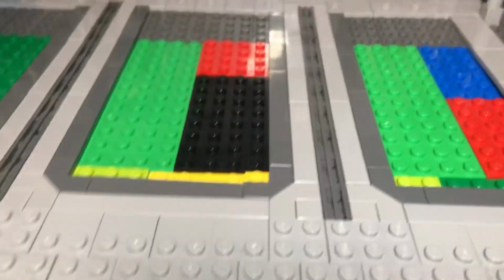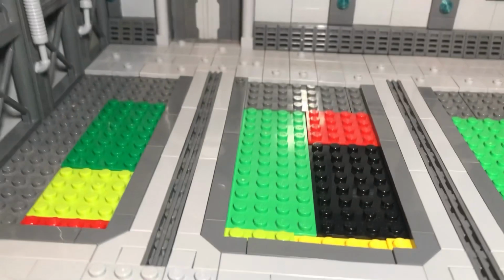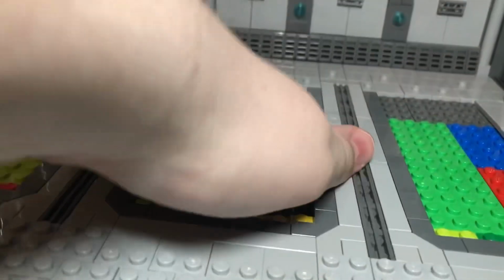and I think that looks pretty good. You can see what I mean about how I put the dark bluish grey line in there just to make the underside of these grill plates look a little bit better, and I do definitely think they look better. So now I'm going to put tiles in here.